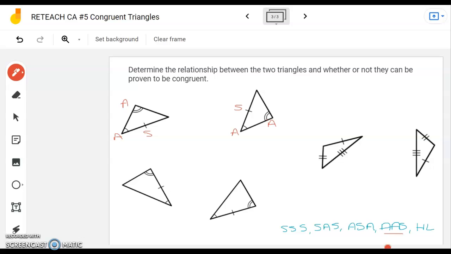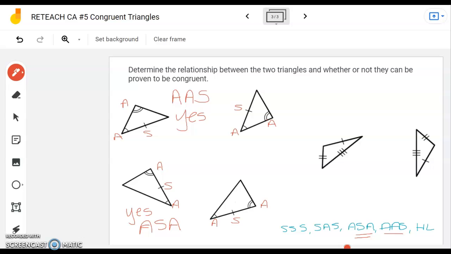Okay, going down here, I have a double marked angle, and I have another double marked angle, so they correspond. I have a side, and I have another angle. So here I have angle, side, angle, and I do see angle, side, angle marked down here in that order. And this one, it doesn't matter. Angle, side, angle, angle, side, angle, I can go forwards and backwards, and I still get the same order. So yes, these are congruent by angle, side, angle. And let me come back up here to that first example on this page. This is angle, angle, side, which means yes, they are congruent.